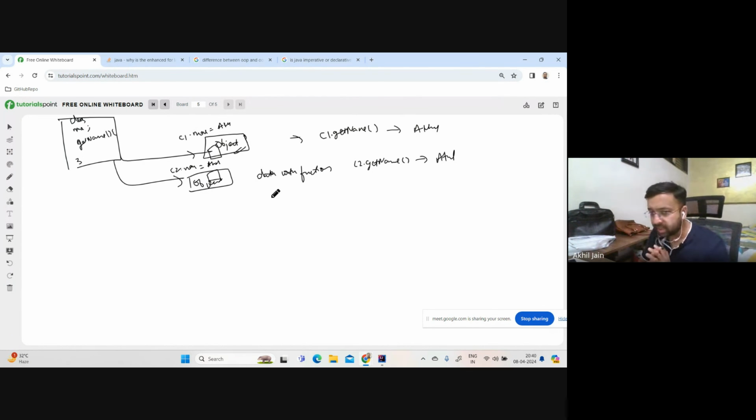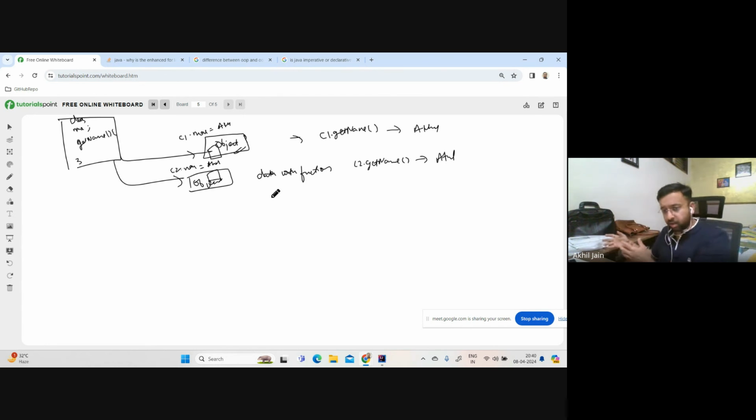And they came up with 4 different principles: encapsulation, abstraction, inheritance, and polymorphism. Now what these 4 are, we'll talk about one by one.